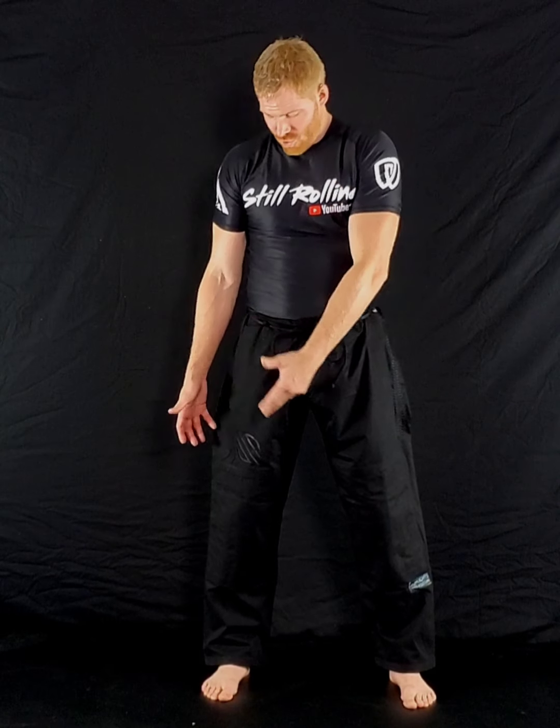It will shrink up. And say you're going to use it for a training gi — those grips aren't bad. Having people get grips on you when you're training is good. If you wear a slimmer gi when you go to compete, you're used to fighting those grips. If someone does happen to get that grip, you're used to fighting it. If you're never used to fighting grips and someone does get a hold of one, then you're in trouble.